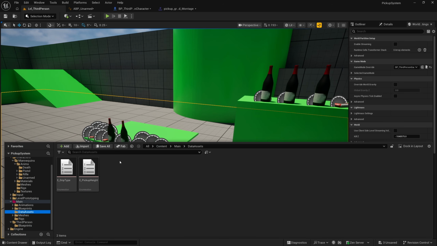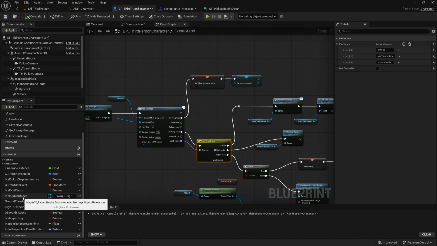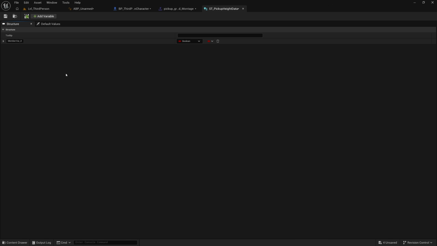In data assets folder, create a struct, name it st pickup height data. Right now in character blueprint, we have a mapping pickup montages which contains the height and corresponding montages. Instead of assigning one montage to each height, we want to keep a struct data. So the first member, as we discussed, is inspection distance.